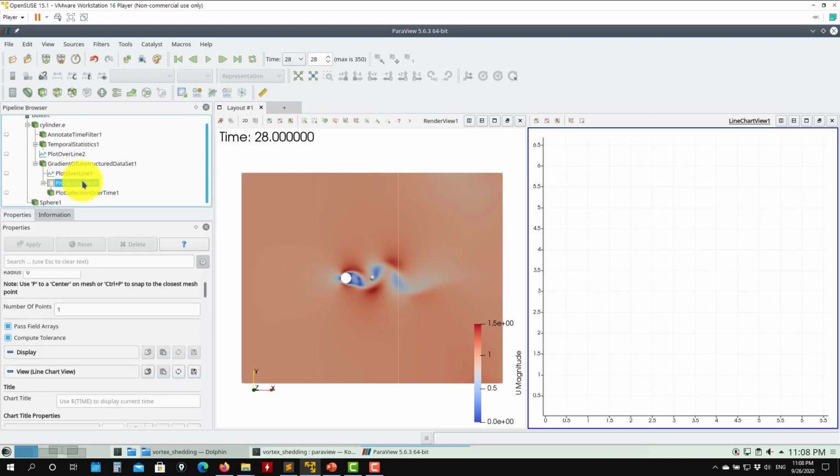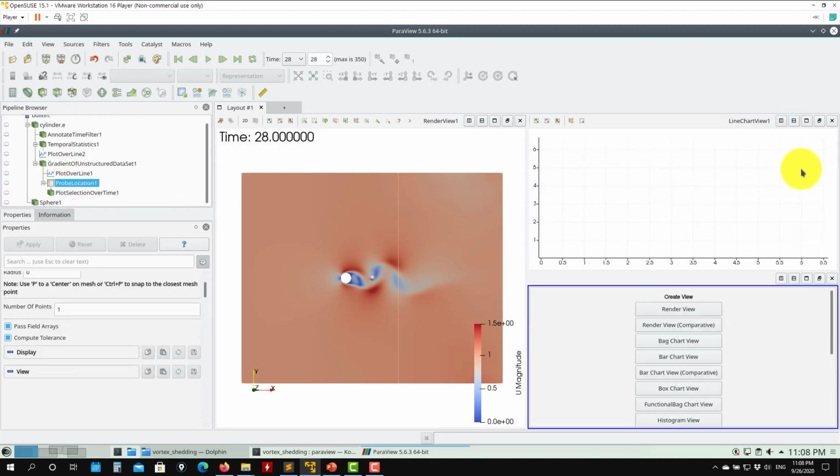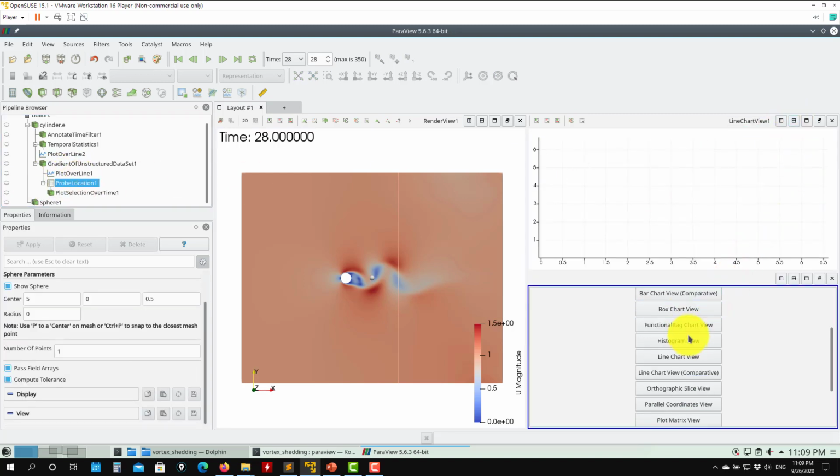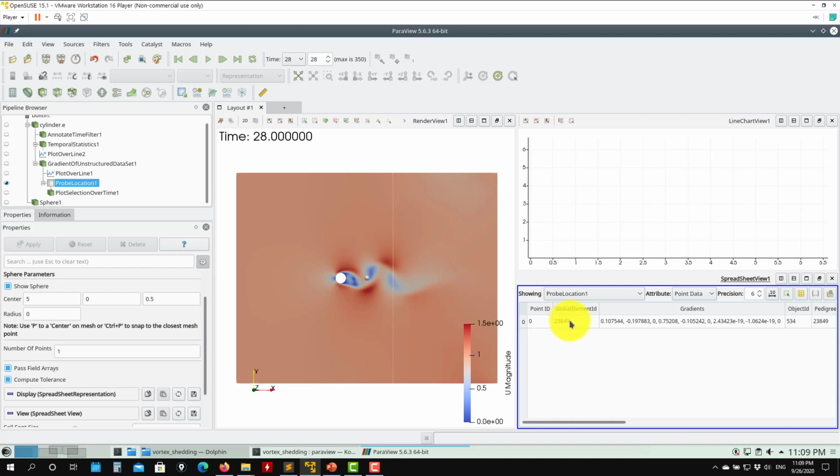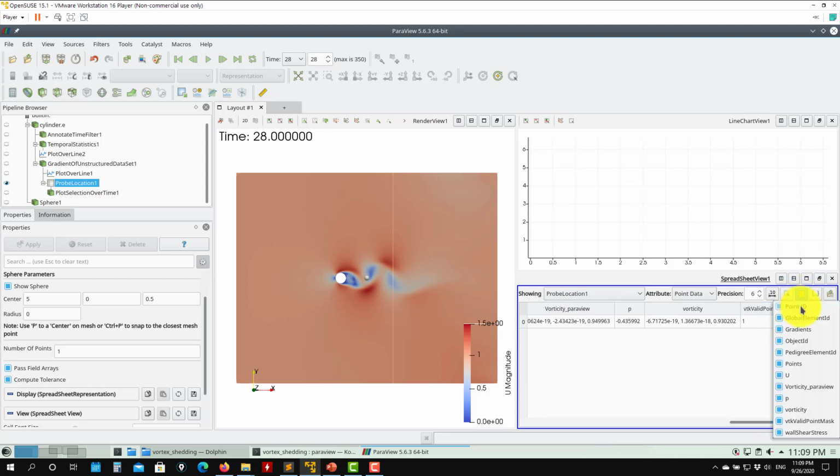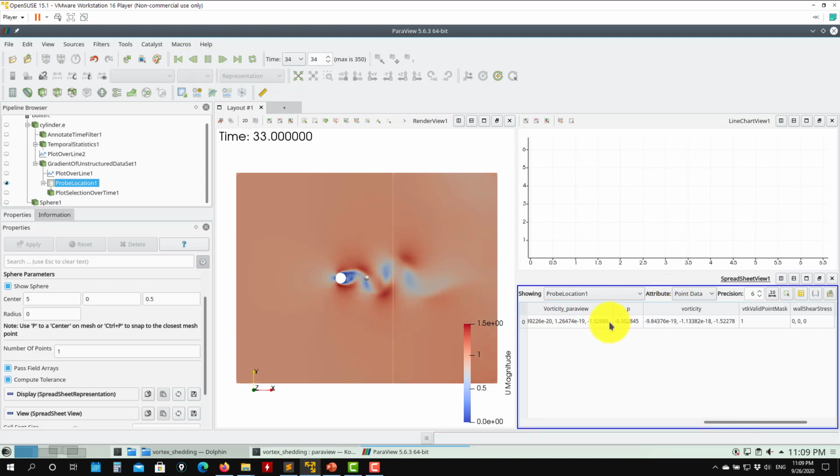But if you put a probe, okay, let me split, then you can access the spreadsheet view. You can also do it for the line, and see that you have the value in this point. So see that you have all this information here, and here is where you can choose what data you want to put there. Okay, column visibility you can hide. So according to what you have there is what you are going to save in this CFD file. So as you press play, see that the information is updating.